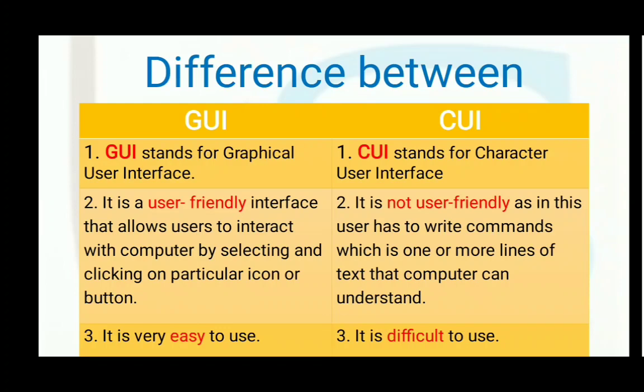But once we talk about CUI, it is not that user friendly, just because here we have to write commands which can be one or more lines. So the text is in computer understandable language. Whereas GUI is said to be very easy to use, just because in this you have to select and click, and the particular program will get opened for you. But once we talk about CUI, it is difficult to use.